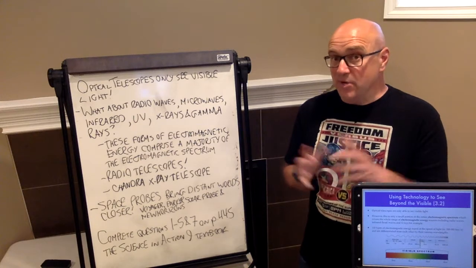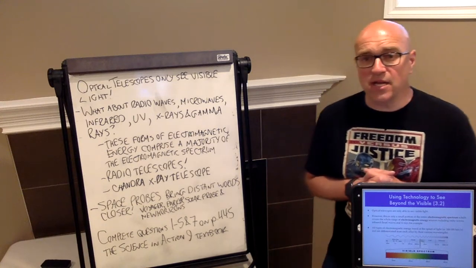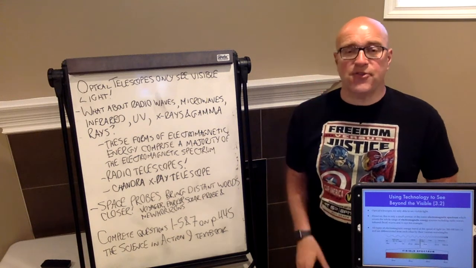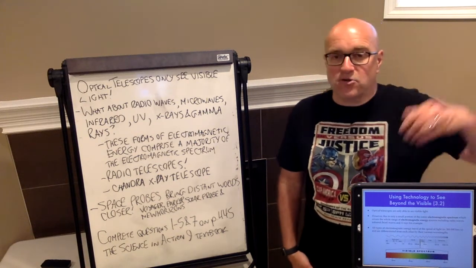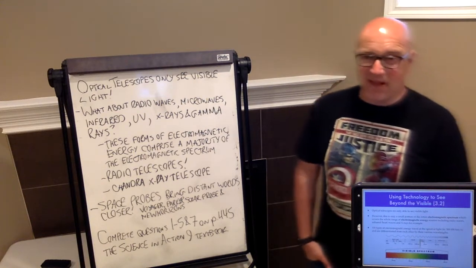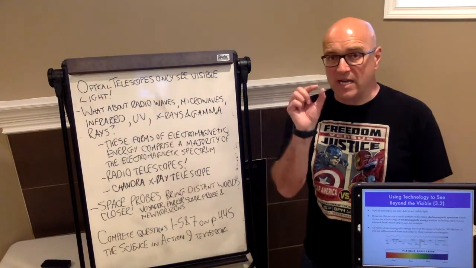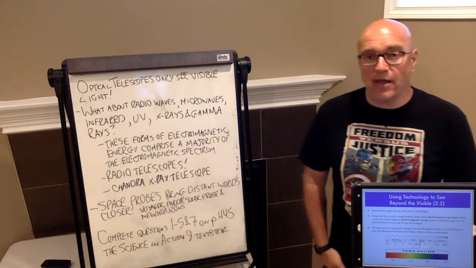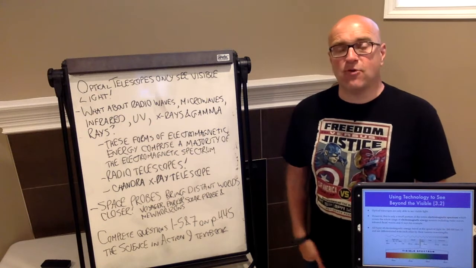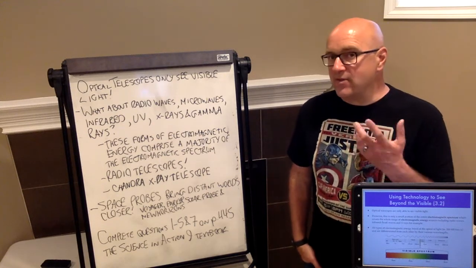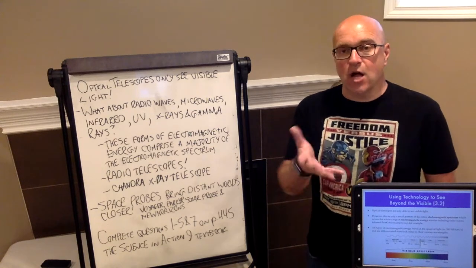Now, visible light is a form of electromagnetic energy, but there are other forms as well. Visible light is only a very small section of what we call the electromagnetic spectrum, which you can see down here on the bottom of the diagram. Visible light makes up just a very narrow band, and that's what we see because our eyes are designed to see visible light. But there are all sorts of other types of electromagnetic energy that we can't physically see, but we can use technologies to detect them.